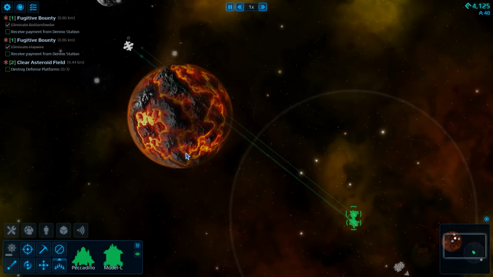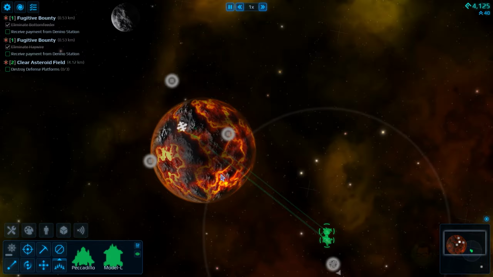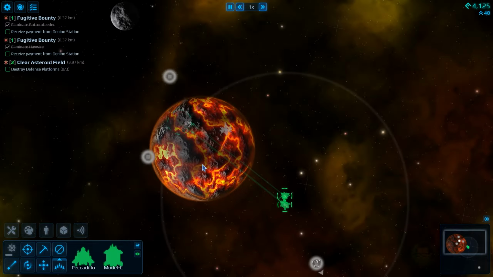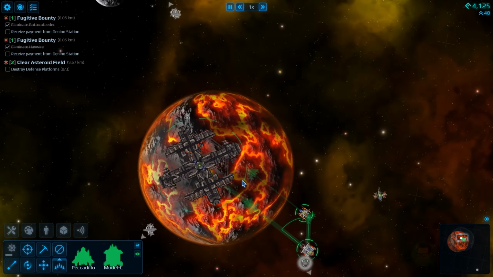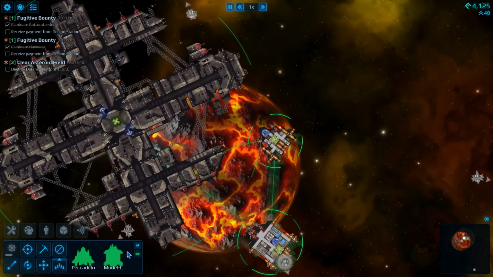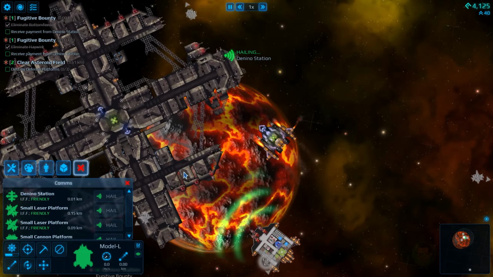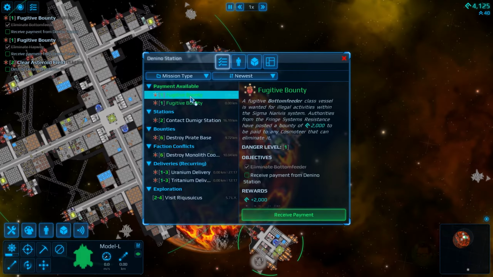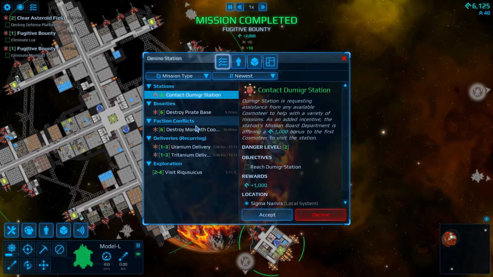We've done another bounty, which is really good, and collected some more stuff. The first thing we want to do for this episode is try and top up all of our crew members, and then we need to start doing some work on our ships. Now, if I just hail the station there, there we go. And we'll receive our payment for that and our payment for that.